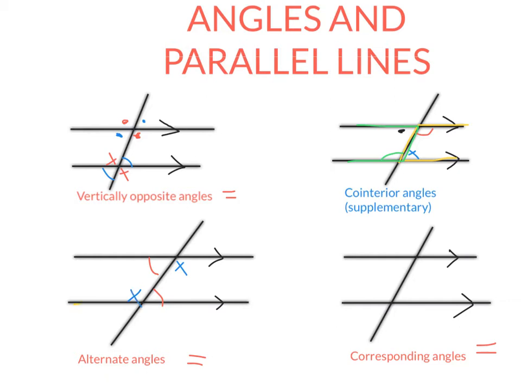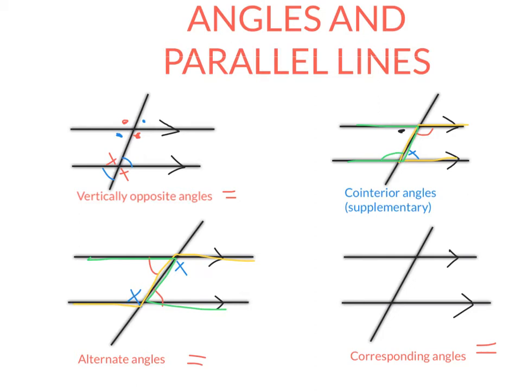So alternate angles make a Z shape. It can look like that. It can also be a back to front Z. They're alternate because they're on different sides of this line that cuts, called the transversal. So this angle and this angle are alternate. They are equal. If this was 80 degrees, this would be 80 degrees. These two angles here are alternate. If this one was 100 degrees, that one would be 100 degrees.